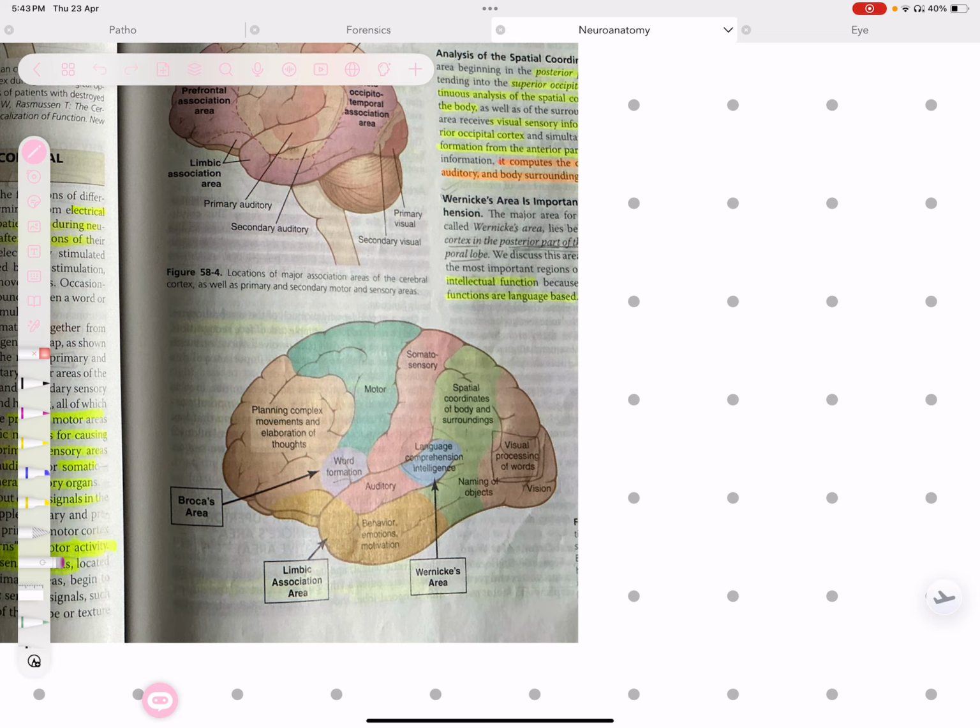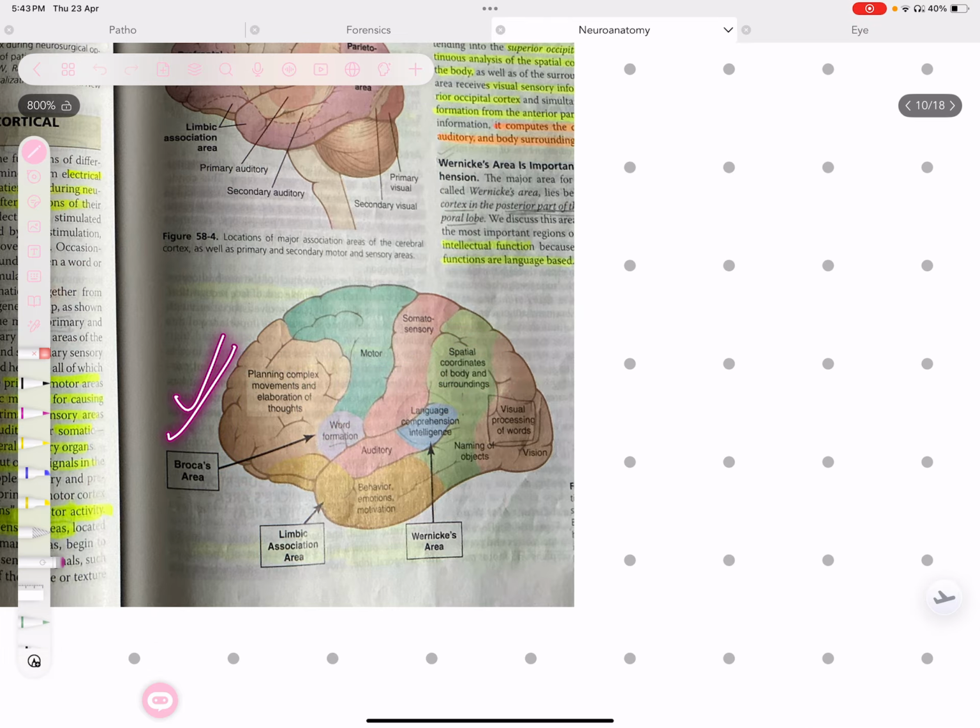And there is a massive subcortical bundle. That bundle basically brings information from the visual aspect, from the parieto-occipital association area, to the prefrontal cortex. So basically, this information comes in this subcortical bundle. Why do you need this bundle? Because it carries the spatial coordinates of the body information. Based on that, you're going to judge what movement is suitable. And then there'll be planning of complex movements, right? That's done in the prefrontal cortex.